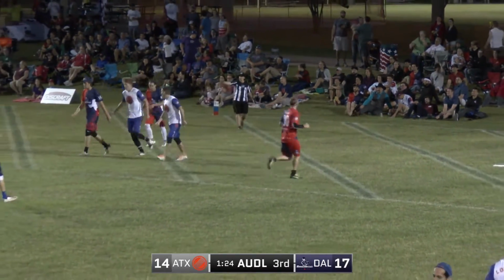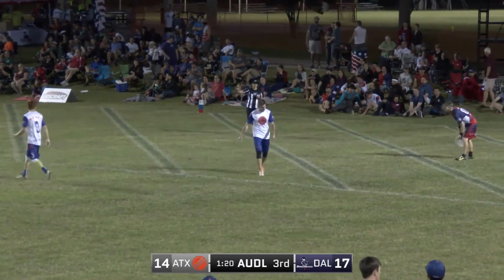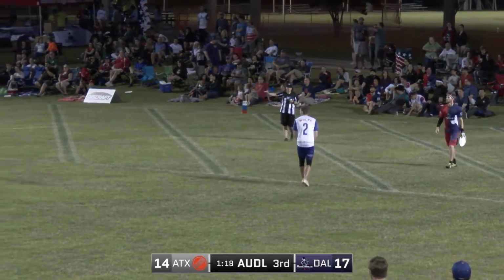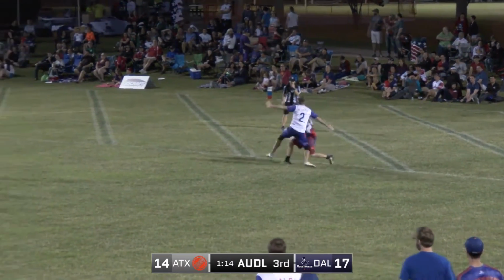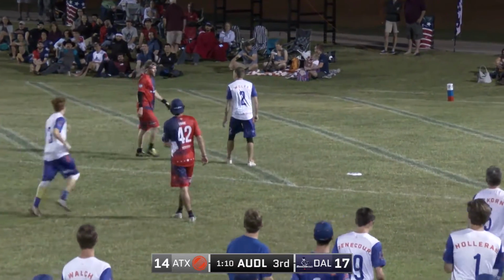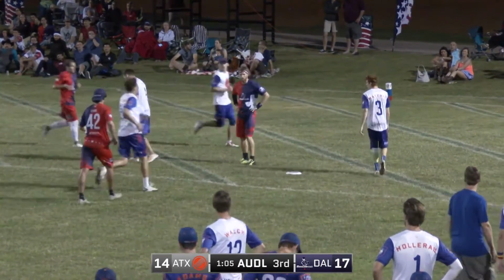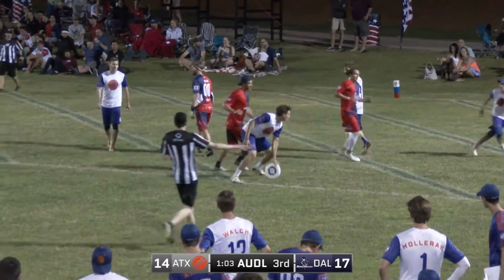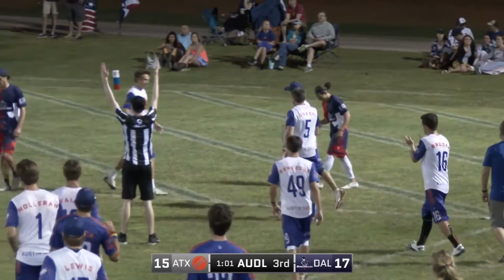And the throw outside. Peterson able to get a hand on it and send that one just out of reach. And so Dallas survives the threat after the incredible grab by Jared Wolf. And there's another. No foul called on that throw. Interesting. So the Soul have a chance. Cunningham in the end zone, and it's a 2-goal game again.